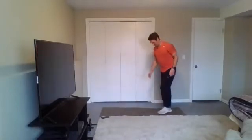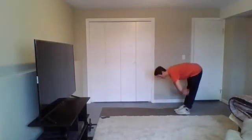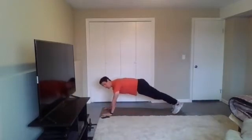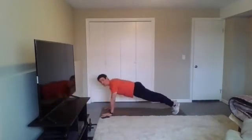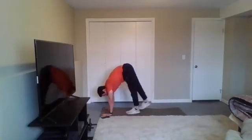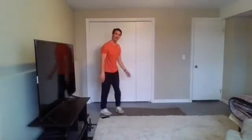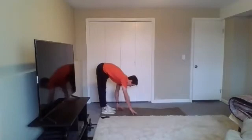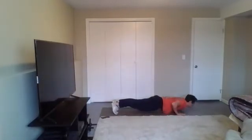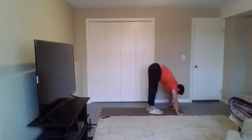All right, now that we got that one done, let's go inchworm to push up. So knees are straight, hands come down, walk it out. Give me that good push up. Glute squeeze, core tight. Walk those feet back towards your hands, keeping your knees as straight as you can. Get them as far as you can. Stand up, turn around. Same thing on the other side, going the other way. We're gonna do 4 of these. So if you're going with me, you're on number 2.